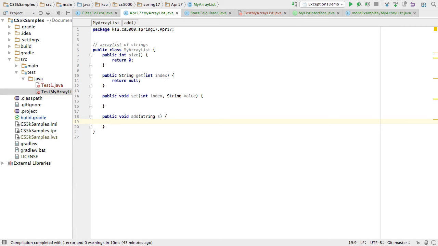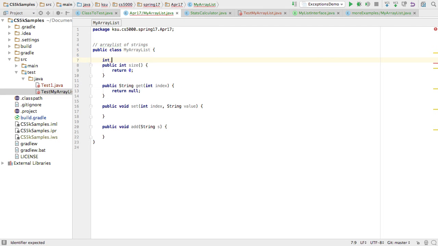Array, right? You need a bunch of objects. So, well, let me create an array, right? So I'm going to have this, it's an array of what? This is an array list of strings, so I need to contain a bunch of strings, right? What's a good name for this array? This is not a good name, but let me call it data.